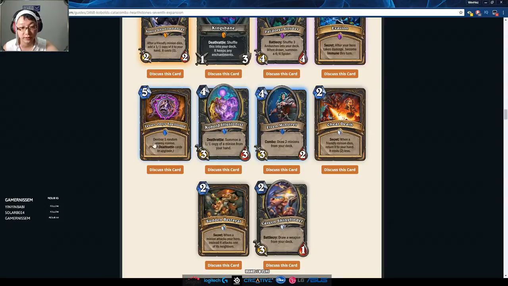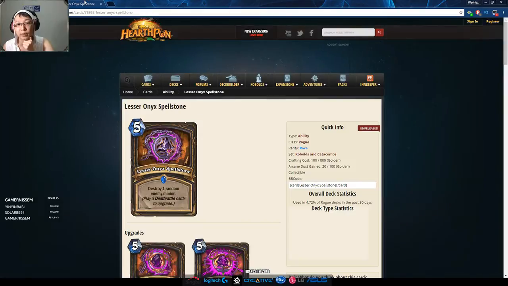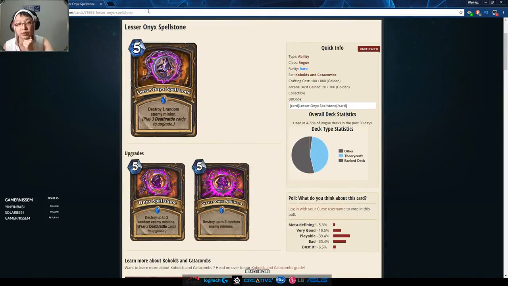Lesser Onyx Spellstone. It's a 5-mana: destroy a random enemy minion. 5-mana Assassinate for a random target. 5-mana Deadly Shot, not good enough. Play 3 Deathrattle cards to make it destroy 2. I guess that's okay. Play another 3 Deathrattles to destroy 3.